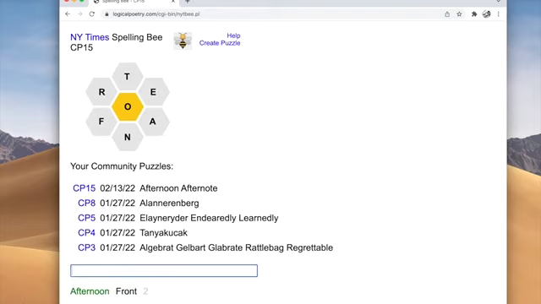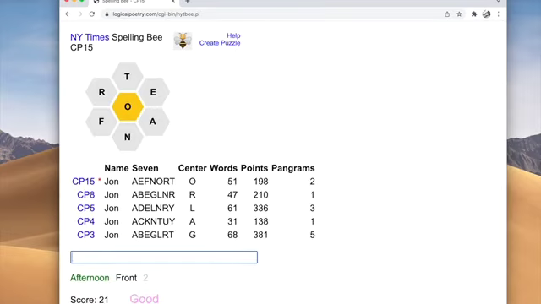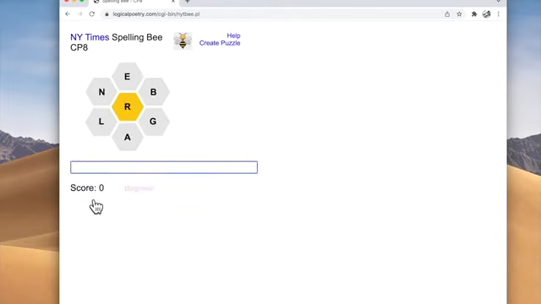These are the puzzles that you have created. Since I've created all of them, that's why they appear here. If you type LCP to see the puzzles, this will give the last 5, the most recent 5 puzzles. You can get more if you wish, but this is the most recent 5. And you can actually click on the name of the puzzle here to start playing it. So here is CP8, for example.